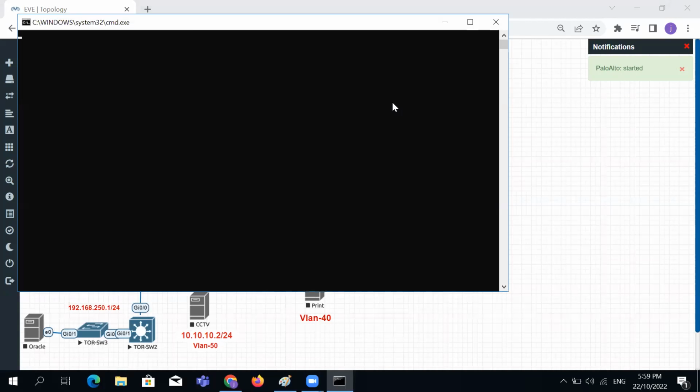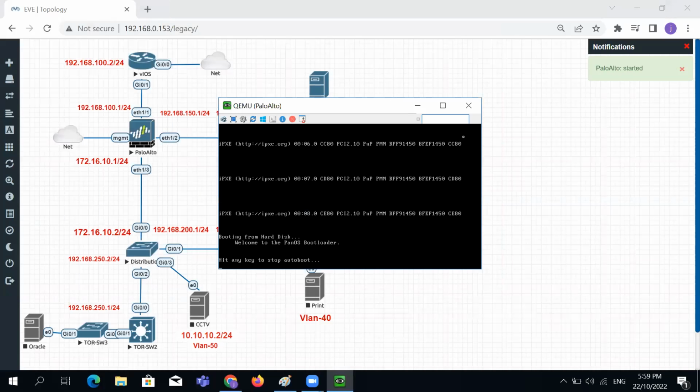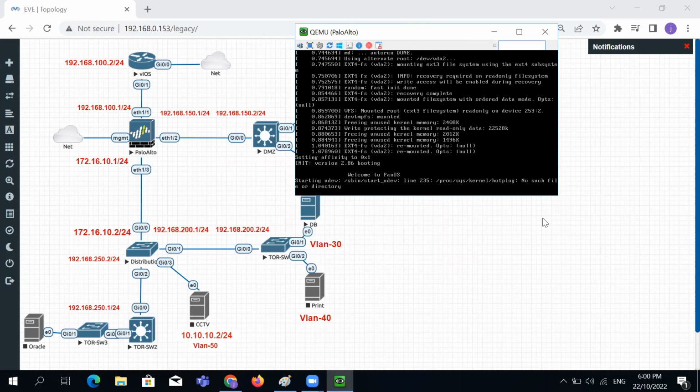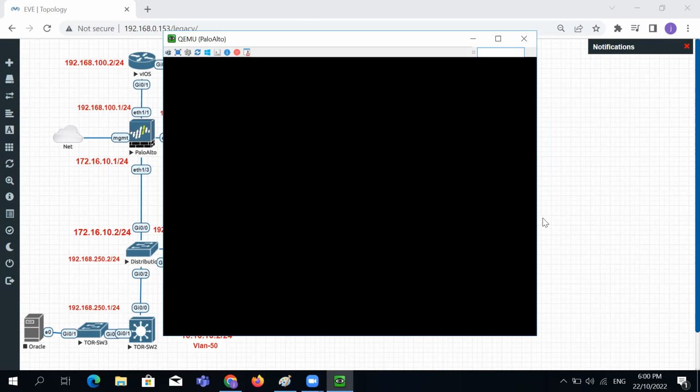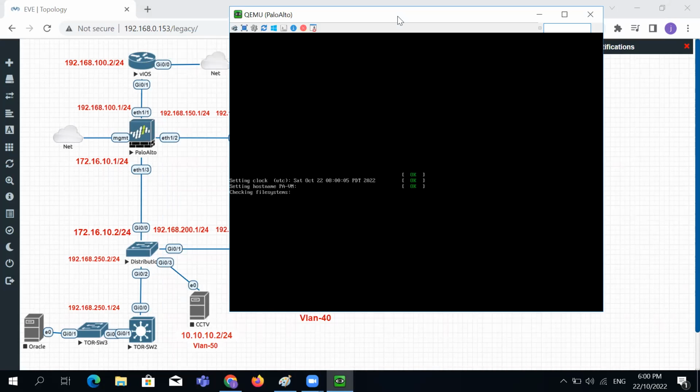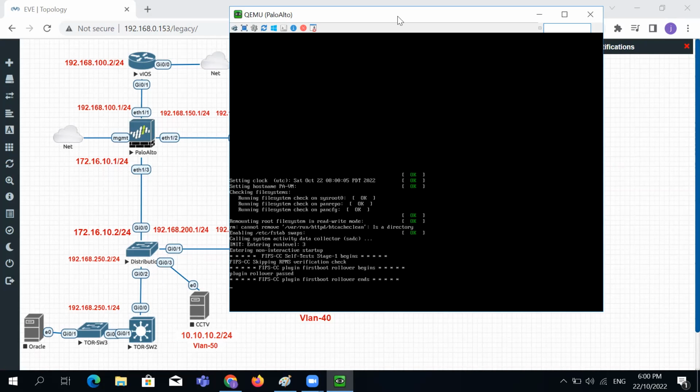Yes, I will open the session. The Palo Alto Firewall is started. Another thing, whether this is a virtual or a physical Palo Alto Firewall, the booting process is almost the same. You will not feel much difference between the virtual firewall and the physical Palo Alto Firewall.